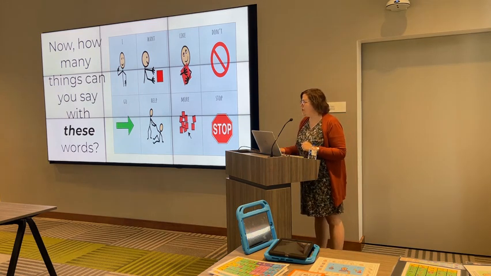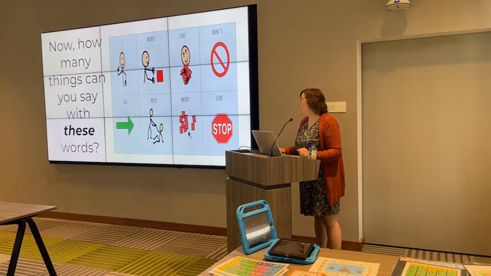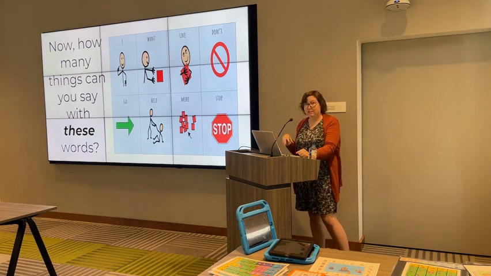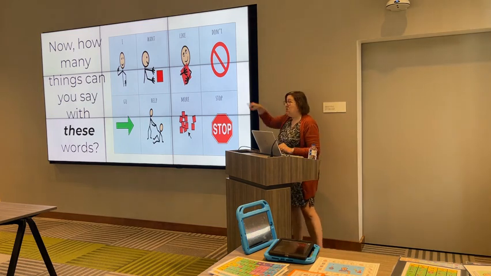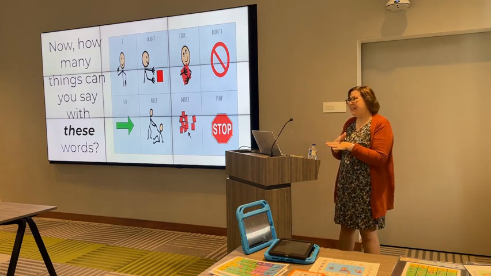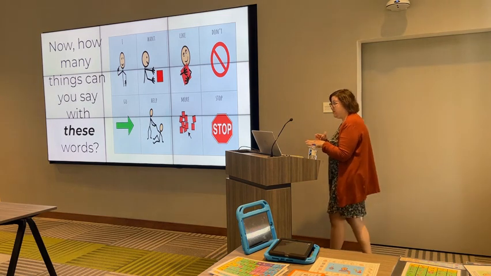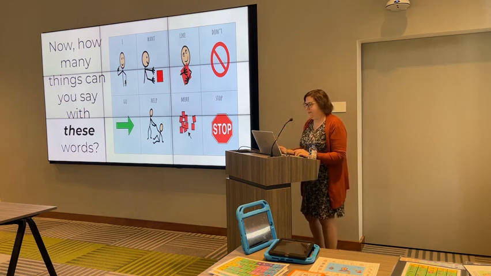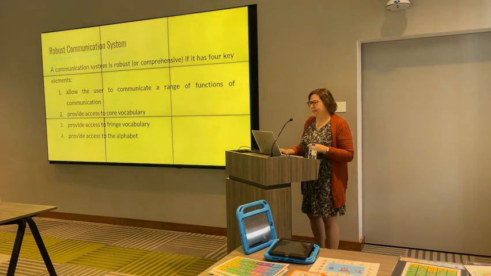Did you notice too that you were talking about requests, but you were also talking about some agreement, some disagreement in here. You're also talking about stop, don't. You're telling somebody that you don't want something. And for our little kids, they need to be able to say that too. It's really important that our kids are able to say that they don't want something, or something that's different. So the words right here are more versatile. And so let's talk a little bit about this.